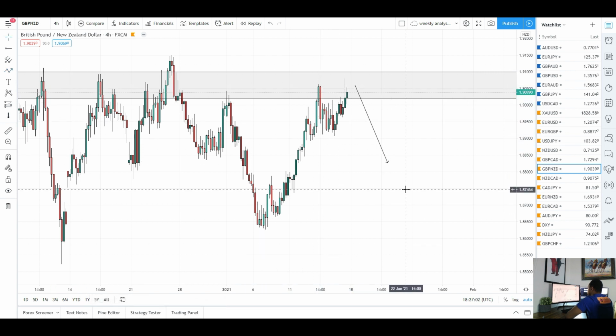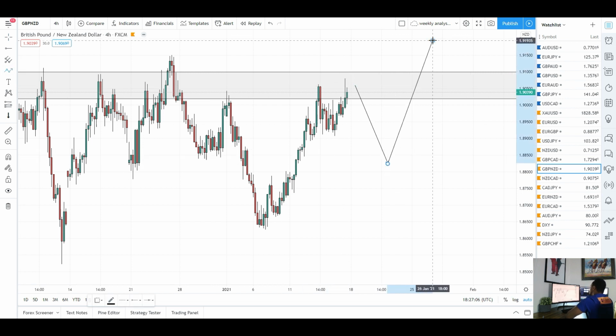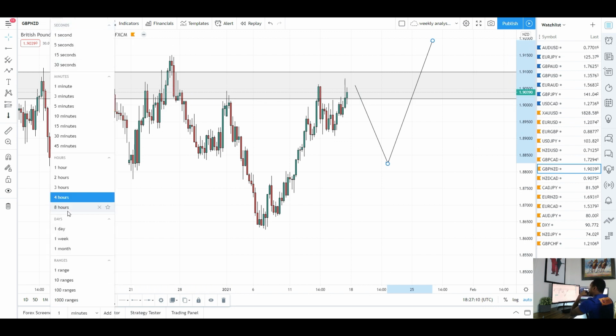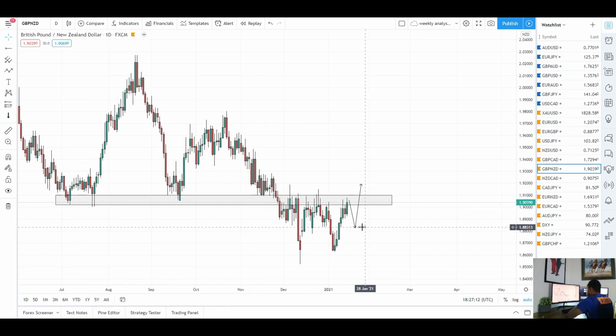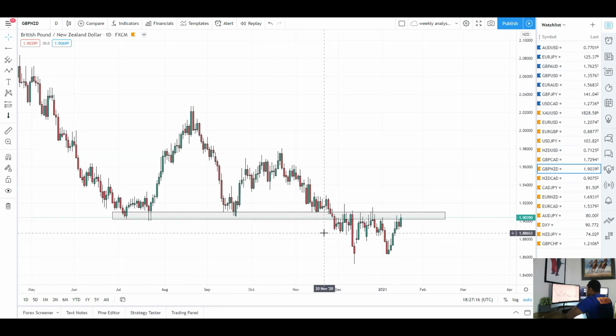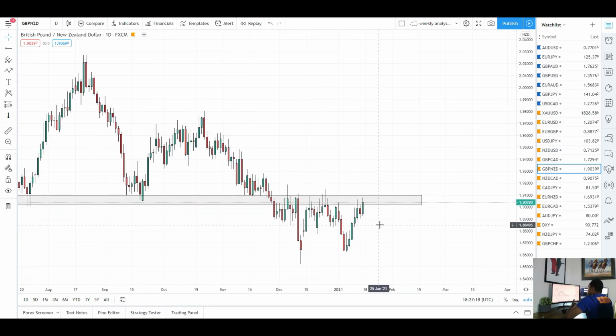A big push to the upside, so we could be seeing some retracement, but eventually I expect to see price break through this resistance here and probably start to see a bigger push to the upside for this pair. And you can see we've tested this level multiple times and price has been rejected multiple times, so we're probably going to see some rejection to start the week off maybe, but because we've tested it so many times, the price is failing to really move away. It's showing that price wants to go and break this level.